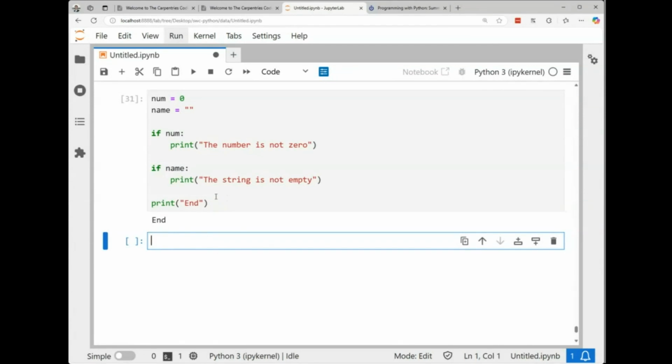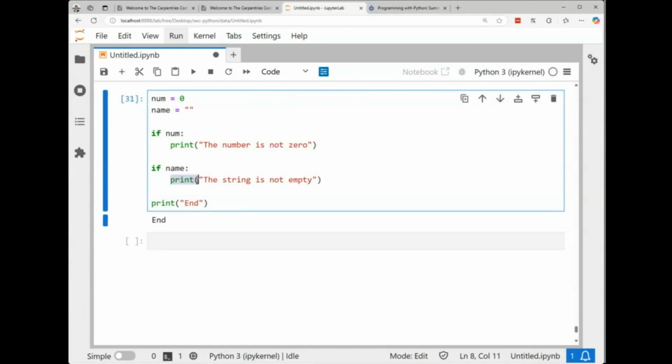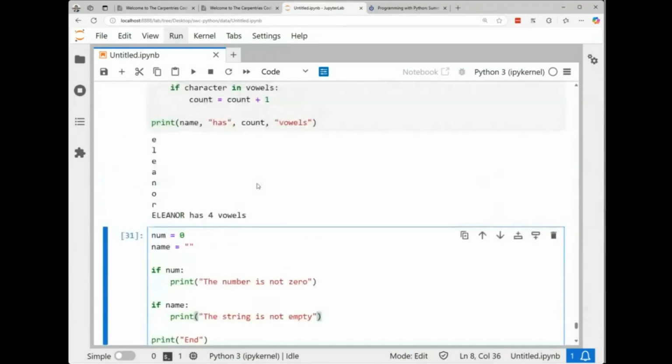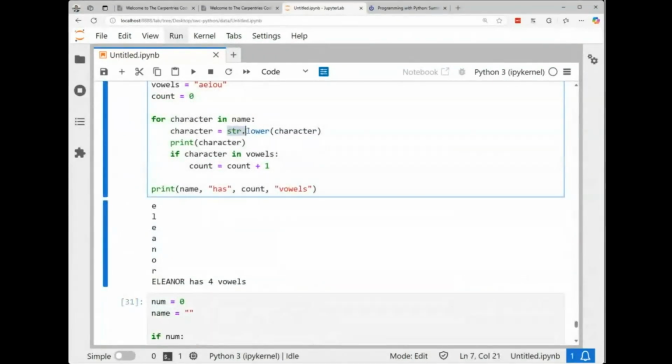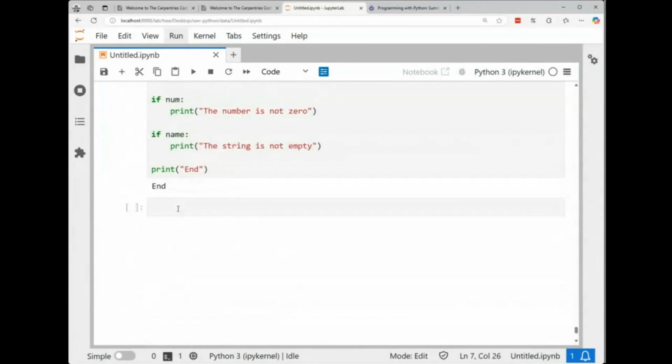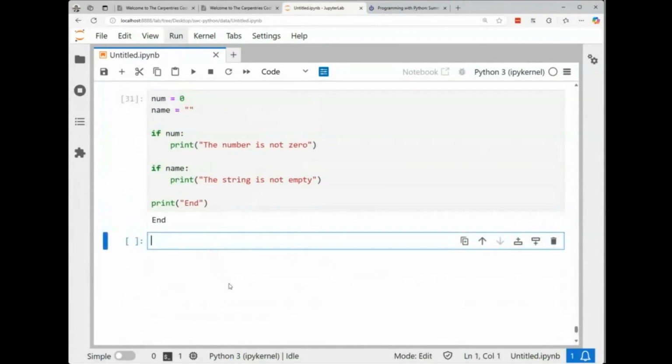Okay, so a function is, for instance, print is a function whose argument will be this string, or here we use str.lower. This is a function that we give a character, and the return is the same character but in lowercase. So we can do the same as a function. We can use the same function as in the documentation, and then we can try others.